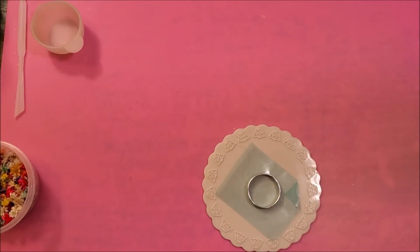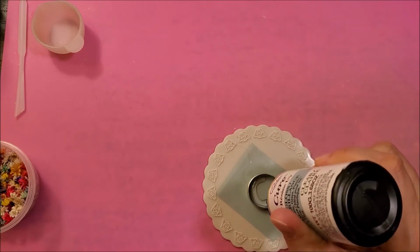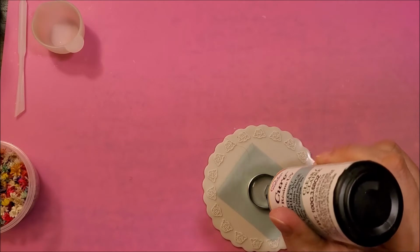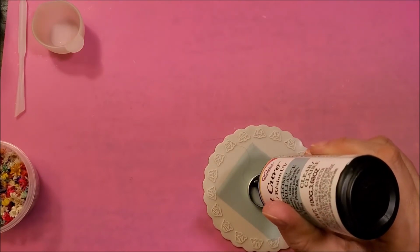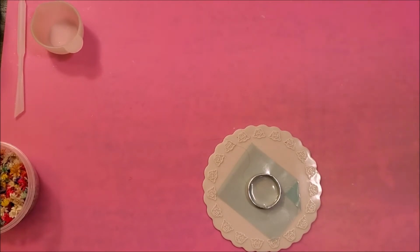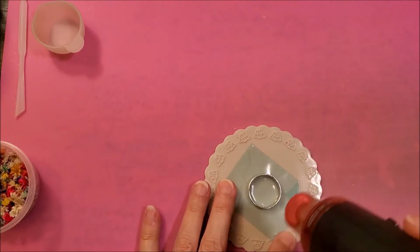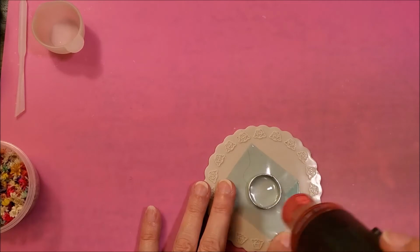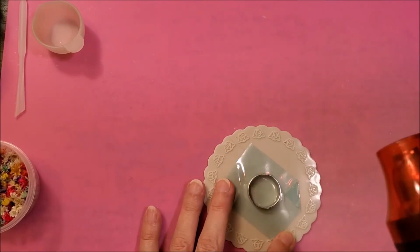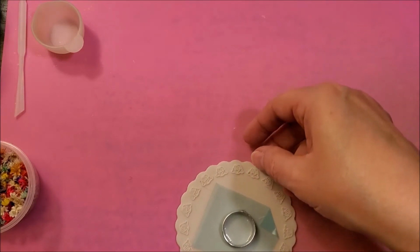All right, now that it's secure, we're just going to do a very thin layer of resin. And to avoid bubbles, you can use a heat gun. Okay. And then we will cure it for 90 seconds.